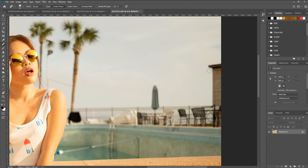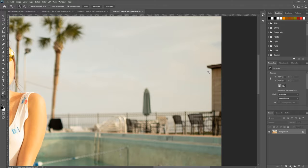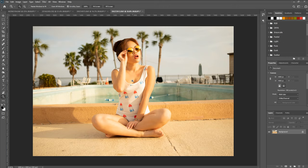So you may want to use something like your clone stamp tool — just sample around it and kind of paint it away. You'll usually yield a little bit better results when you are dealing with darker objects and a lot of different colors or different contrasts, as opposed to using your spot healer. The more that you use these tools, the more you will realize what they're fully capable of and how you can apply them to your everyday workflow for retouching portraits, object removal, or really anything in general.